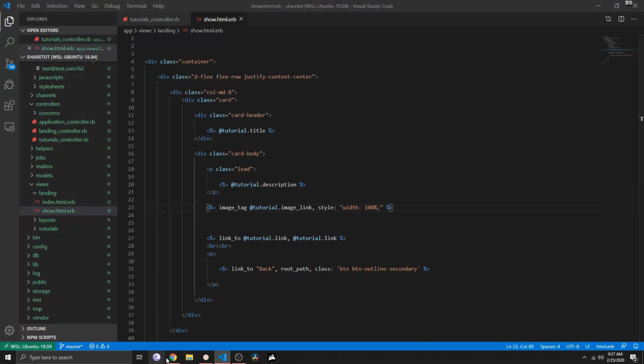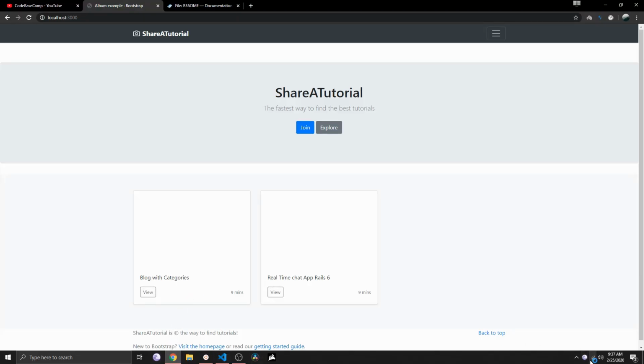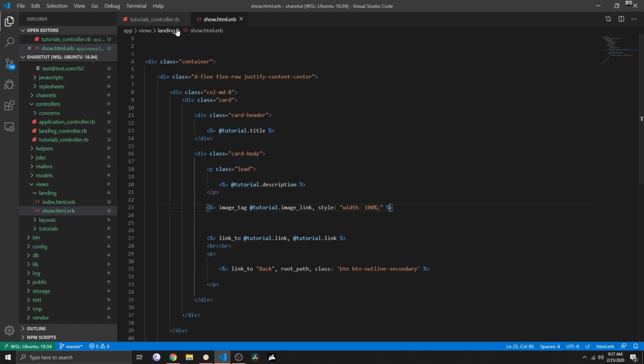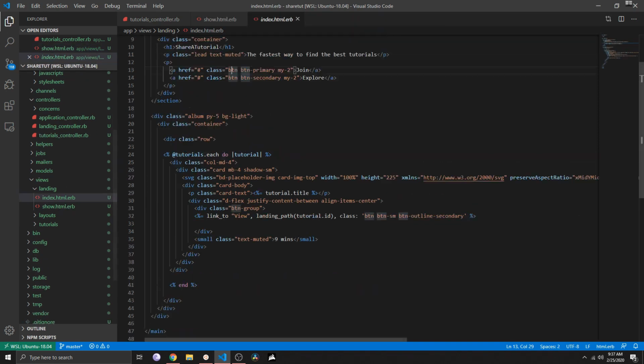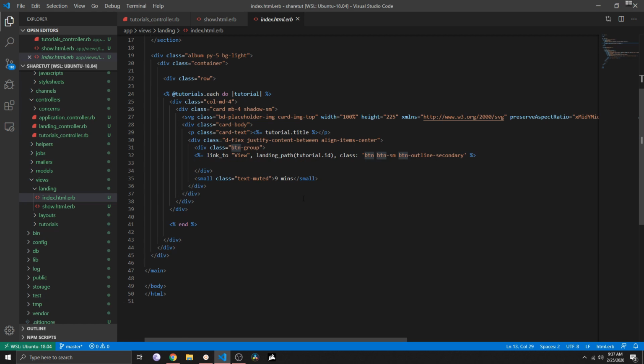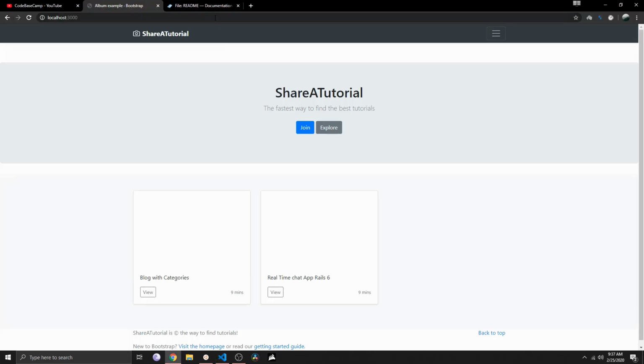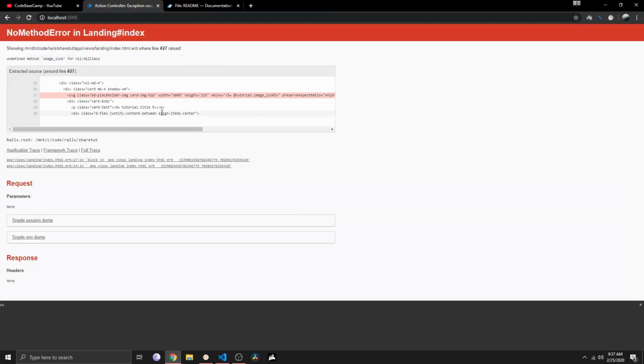Now let's display the image on the front page, and I don't want to open that up now. So let's display the image on the index page. All we need to do is to head over to index.html and then down here where we have the data. What we can do is add, at least we should be able to do that, I'm not 100% sure, we should be able to say tutorial image link. Let's see if we get something back. No.